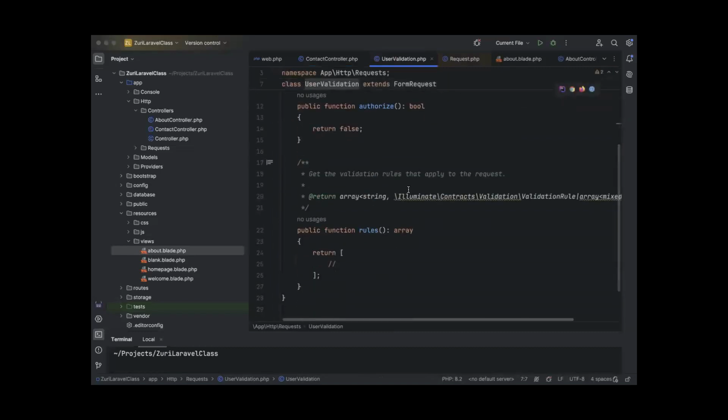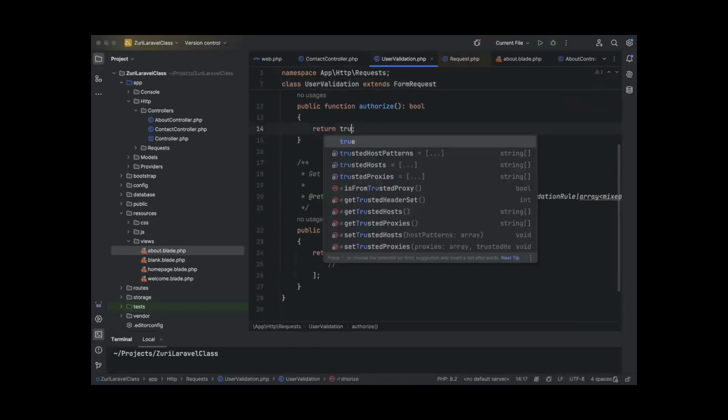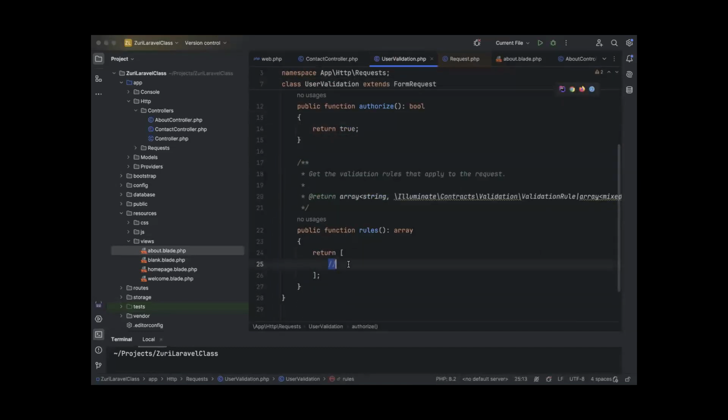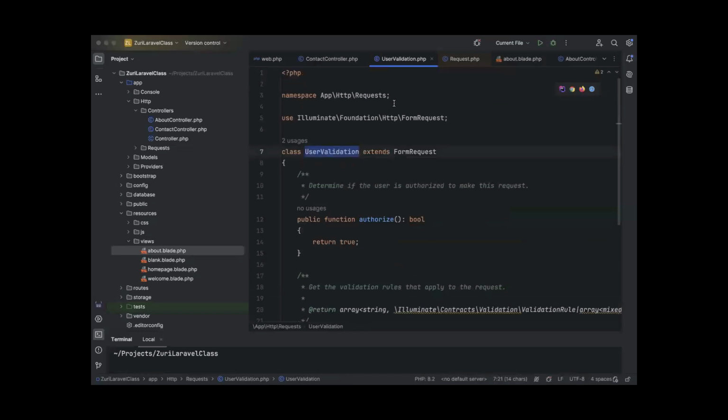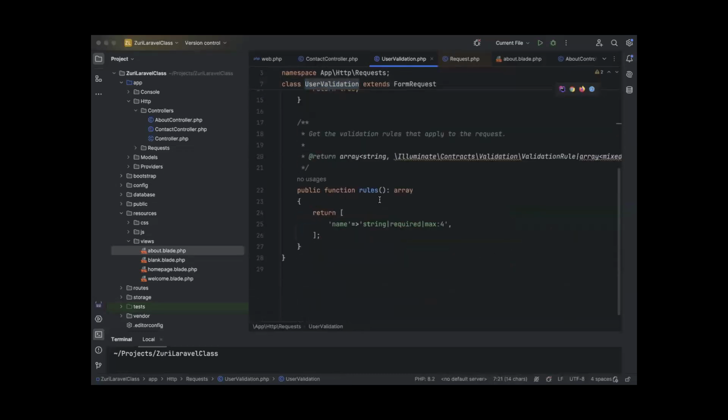I'll go in there and say this has to be a string and it has to be required and it must be a maximum of, I'll make it maximum of maybe four or something. So now what I have done is to say, when the request comes, use my own class that I have created, which is called UserValidation, and make sure they pass my validation rules. And I think in my OOP class, I told you how to write this validation rule manually, but now we are using Laravel to do it.